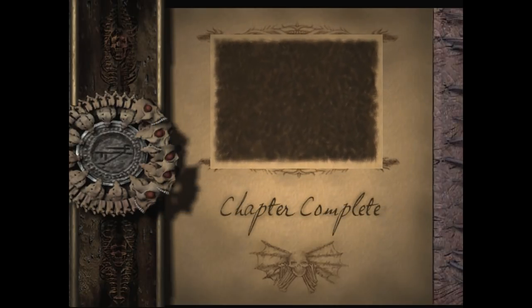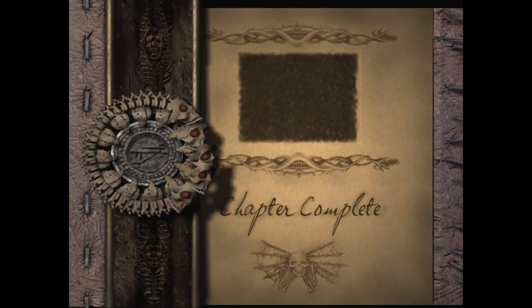So that's what happened. That's the one that Pius sent, right? Said you can't leave this realm or something until you do this thing.